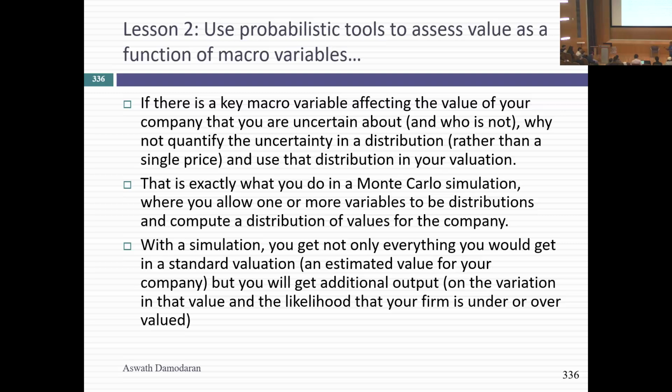And for each of you on those inputs, revenue growth, margin, sales to capital, your reaction was, I've given a number, but I don't think I'm right. What if I allowed you to tell me how uncertain you were about the revenue growth rate? You know what I mean by that? In addition to giving me the 17%, you said, you know what? It could be anywhere from 10 to 25. And this is what the distribution of growth looks like. And the same thing with margins. So rather than hide from uncertainty, what if you faced up to it and you gave me distributions for growth and margins and sales to capital?